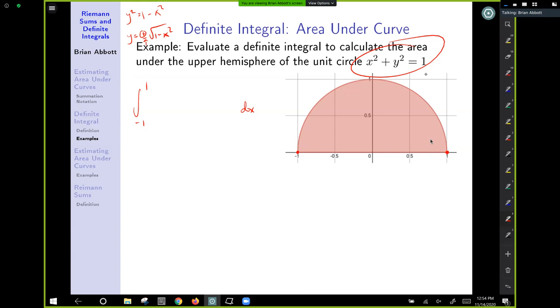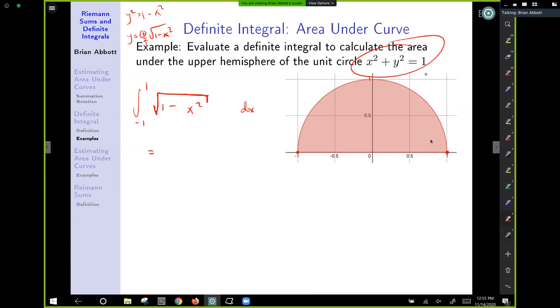So we want to figure out this area. So our expression in here would be the square root of 1 minus x squared. But you guys are thinking, wait a minute, the only rule we really have is the power rule. That's the only rule we've been introduced to so far. So we might have to get a little bit clever here. But I'm trying to build the intuition that the integral gives you the area under the curve. Well, do we actually need to do any calculus to do this, or could we sneakily just decide that we know the area of a circle is pi r squared, right?